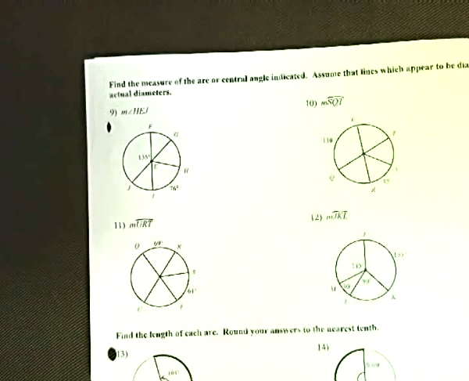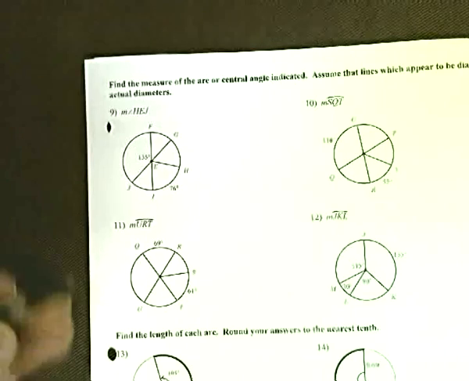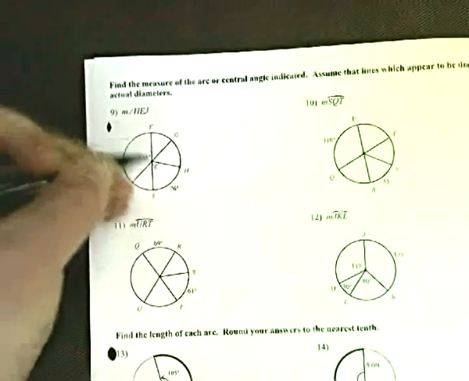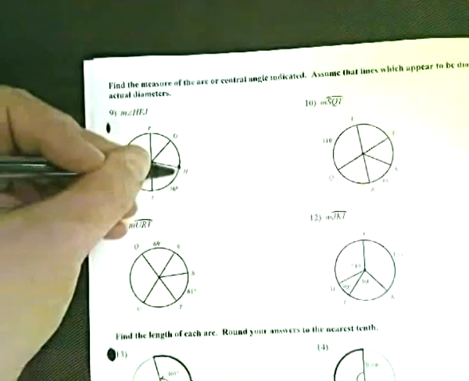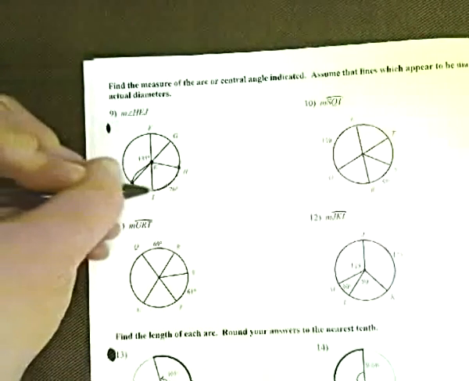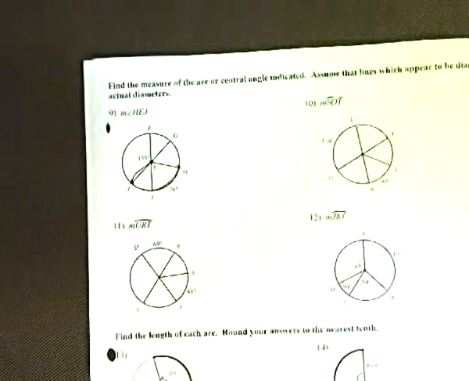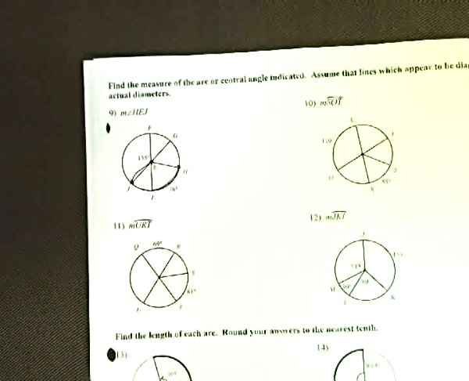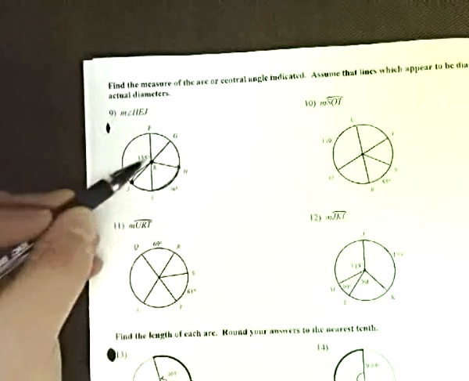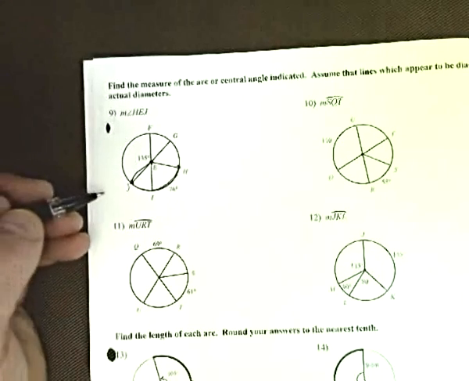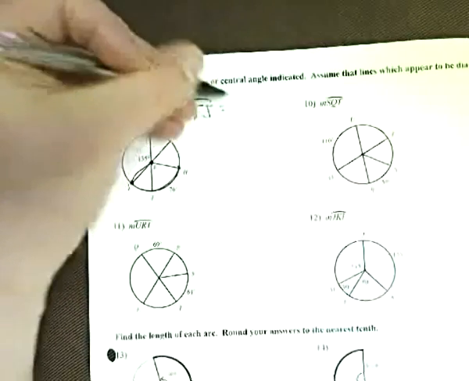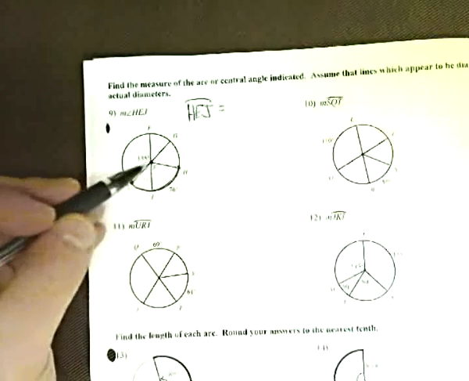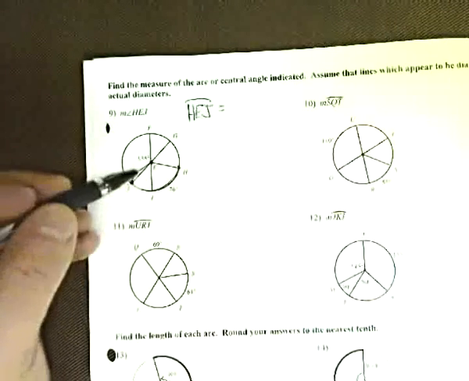Now if I have the measurements of H-E-J, that's what I'm looking for. So the first thing I'm going to do is start identifying where H-E-J is. H-E right here, and J. So I'm trying to find this whole arc. By the way, the reason I'm not using a highlighter is because you're not allowed to have a highlighter on the ACT, so I'm trying to match up what you are allowed to have. So the H-E-J is actually made up of two other angles, or two smaller angles I should say.